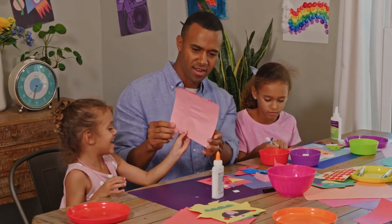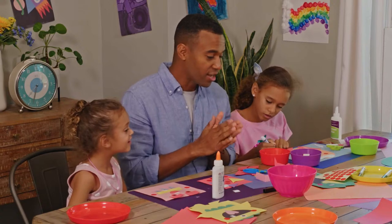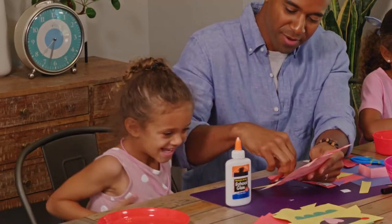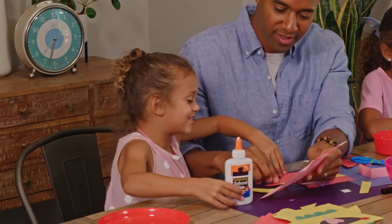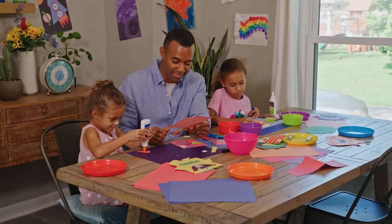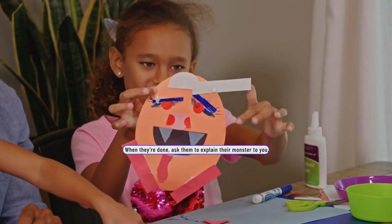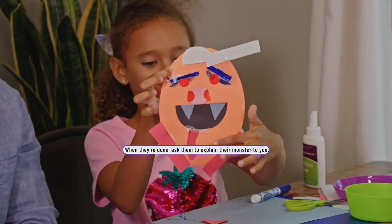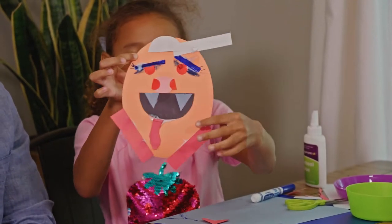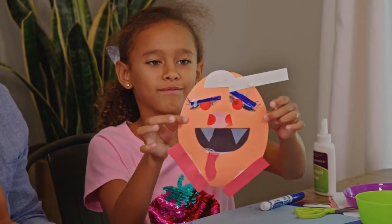All right, what else we got? I want legs. You want legs. You just have to do this. Perfect. I'm going to put it over on this side. Now I need to do the other one. Okay, that is enough. Perfect. Good job. This is a white hat, and she has eyelashes, and she's nice. Her tongue's just so you know, not blood anymore. This is her nose and her mouth, and these are her feet.